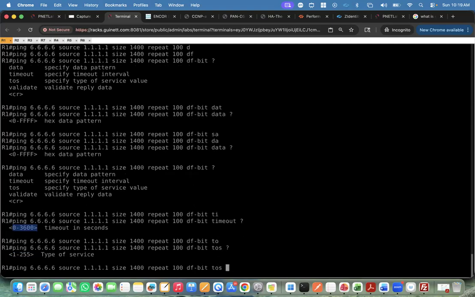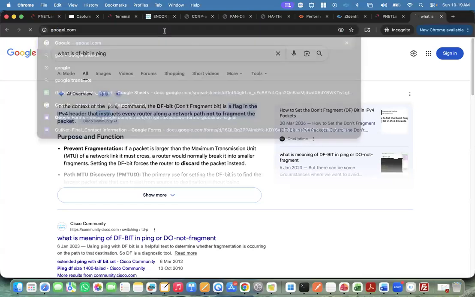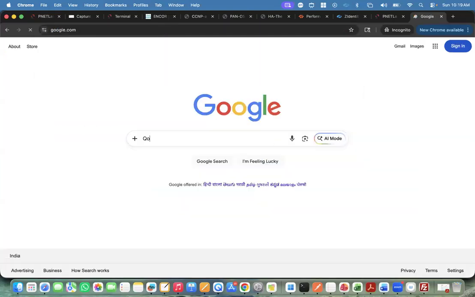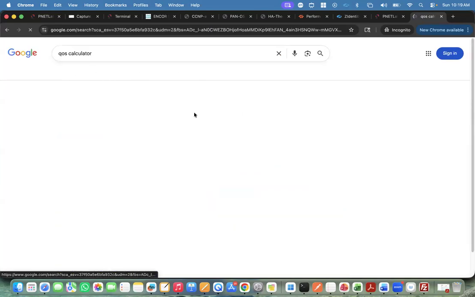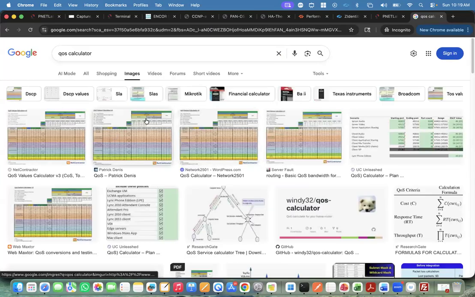But sometimes you need the TOS bit, meaning you want to give a TOS value like EF. If you go to the QoS calculator, you have different TOS values for different services. Let me show you.